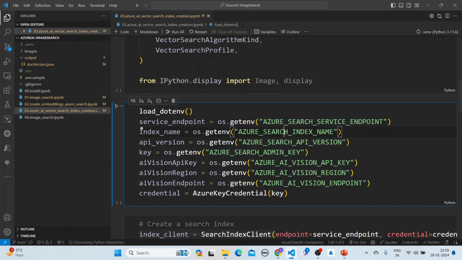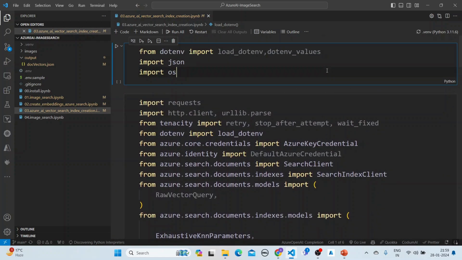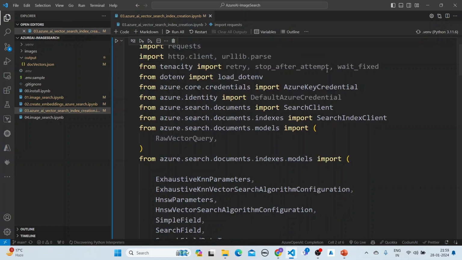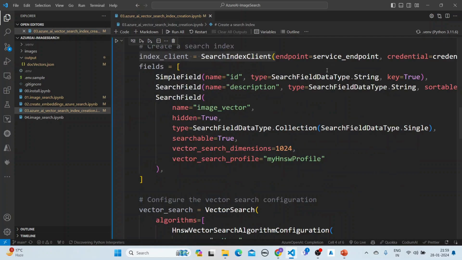We require the Azure search index name. We require the search admin key. I think we don't require the API version, but that's fine. Let's see how this happens. We'll do it as this is live. So we are executing this. So this is loaded. So this is done.